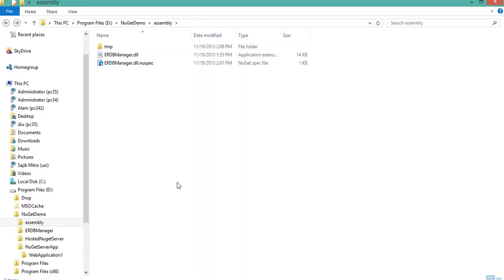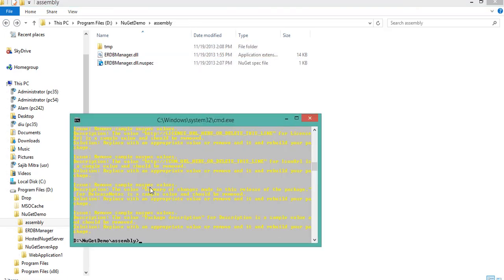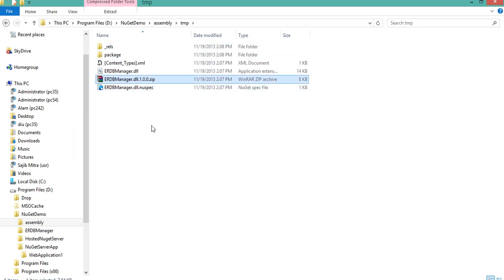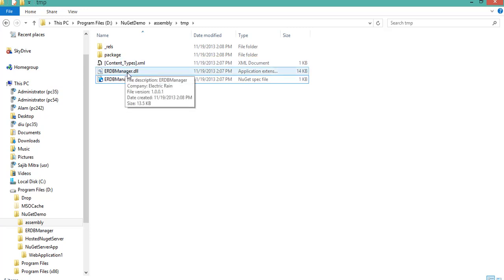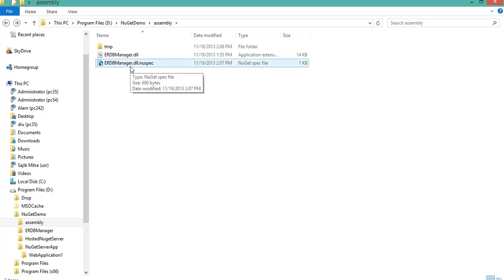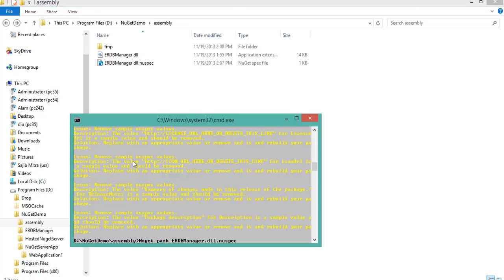I just want to see what's happening inside the new package file. You will see in the new package file you will find your DLL and the nuspec. So let's create the package again.